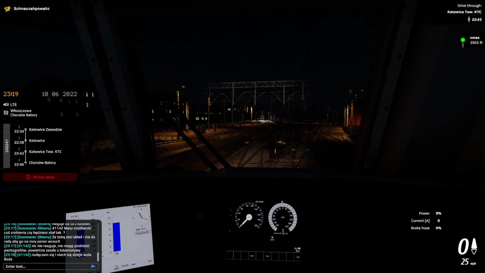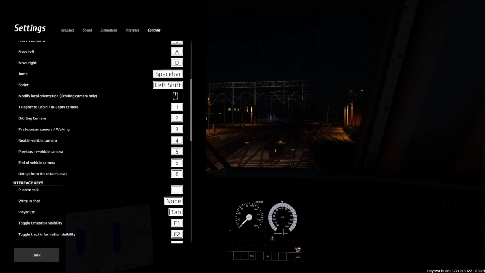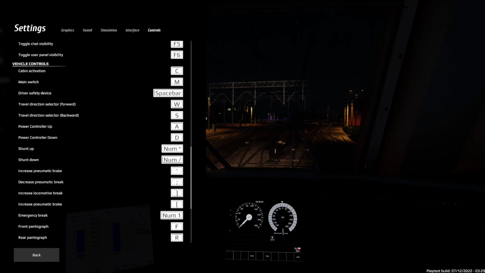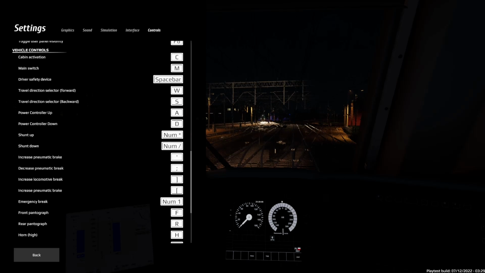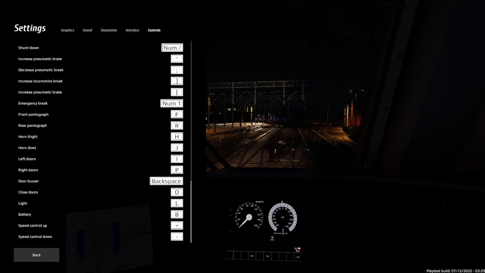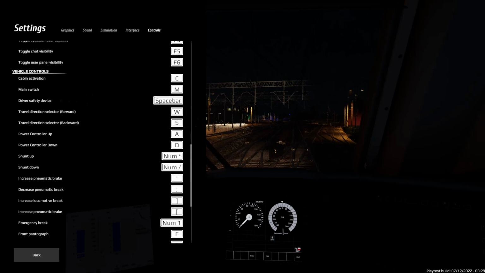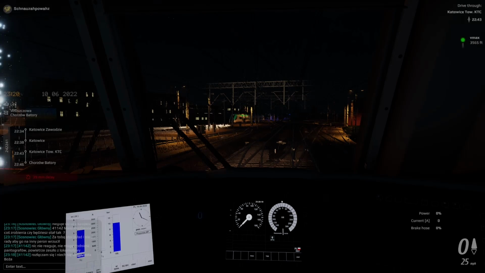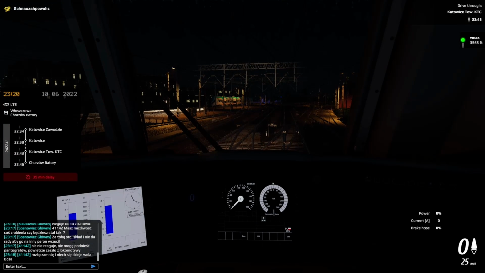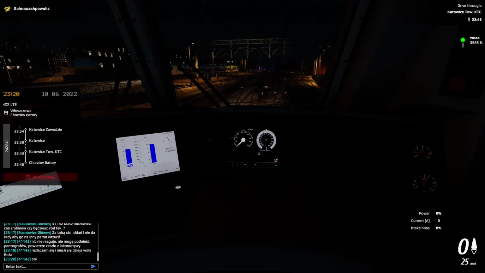I don't know what my wiper controls are. Let's see. Is it in the settings? Controls. Please show me a wiper setting. Vehicle controls. Shunt. Oh, there's a train coming. Oh, come on. Where's the wipers? There's no wiper? Oh, there's no wiper key? Son of a biscuit-eating biscuit. Did it just kill me?